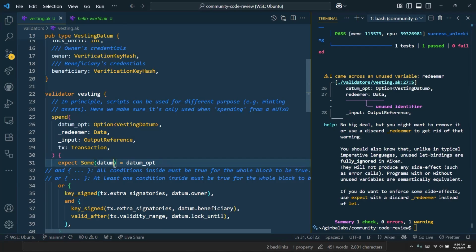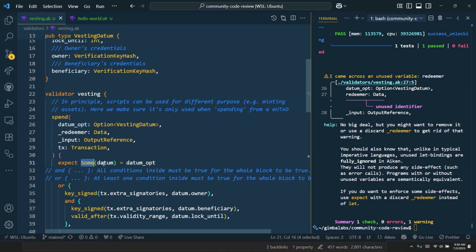So here they are saying we are using the datum and we are getting it out of the sum part of it, so we can directly use the datum. Okay, so it's no longer optional because we've destructured it from the sum. Otherwise, expect would fail: if that was none, the expect part would fail and the validator would return false.